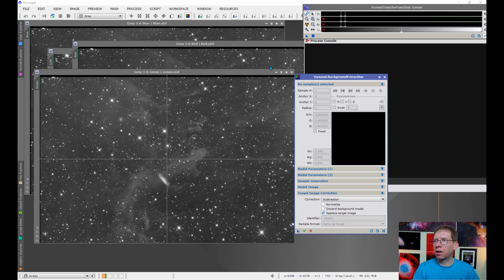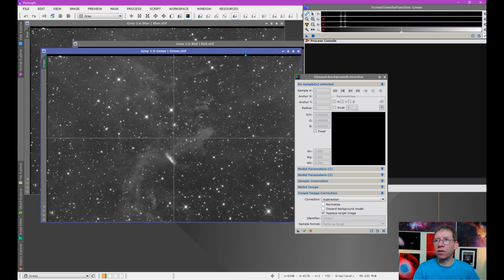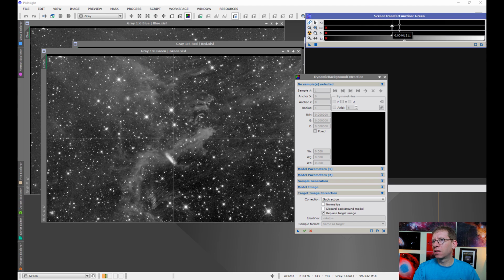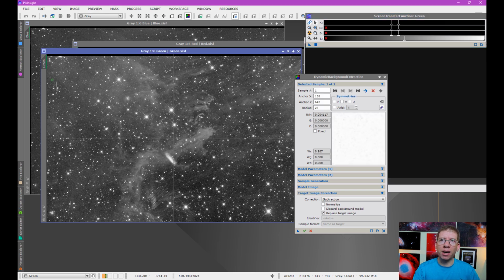Now, for those that are unaccustomed to using DBE on a field like this, if we display this field with a bit more contrast, I mean, there's lots of nebulosity everywhere, right? So how do you know where to click? Well, obviously you click on regions that don't have much nebulosity. I'm going to click over here. And you might think, oh no, Adam, I can see something there. Yeah, so what? The thing is that there's nebulosity and then there's useful information or signal. Just because you can see something in some stretched image, you have to pick some threshold to be able to display data. There may be information that goes all the way into the noise beyond which it becomes useful.